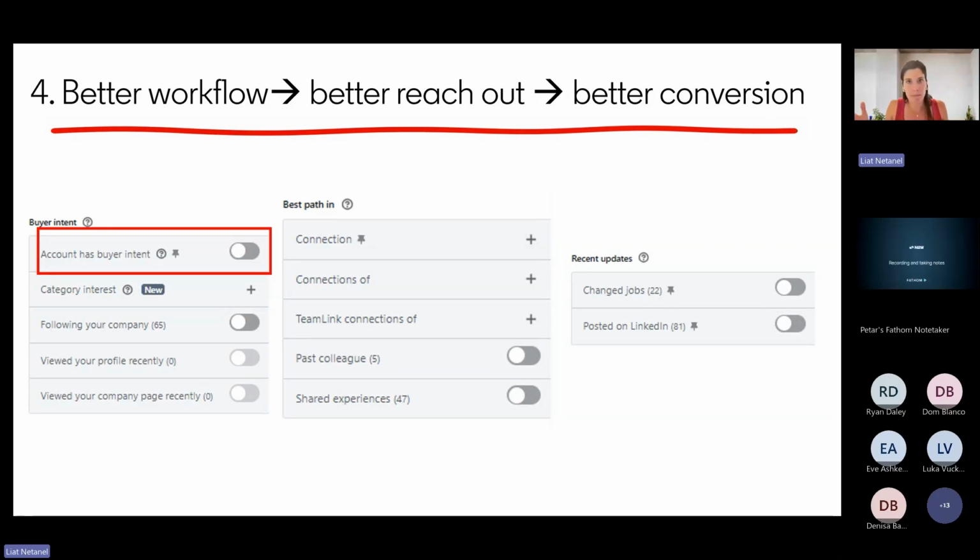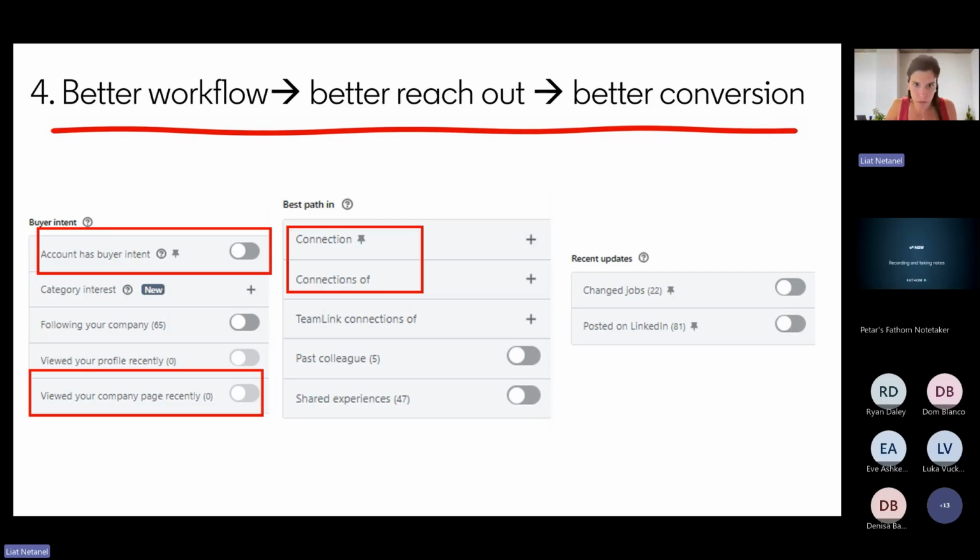How we define higher buyer intent, it's a combination of a few things like how they're engaging with our company's page, if they clicked on a marketing ad, if they are connected with my colleague, if they answered an email. So there are a lot of a combination of actions that give an account a high buyer intent or less. So first of all, I want to focus on those that have a high buyer intent with my company. Another cool thing is people that viewed my company page recently. Needless to say, right? They showed some kind of interest. They already looked at my company page. So better reach out to them first.